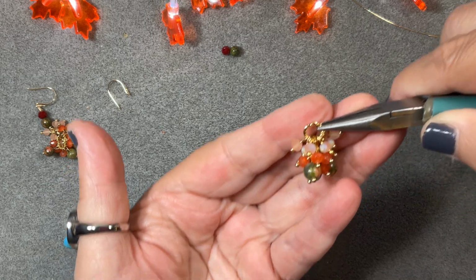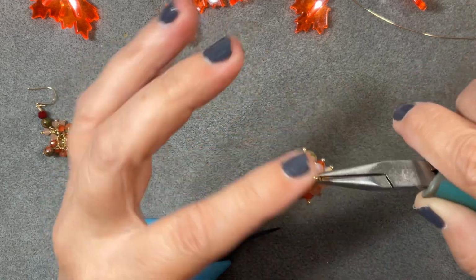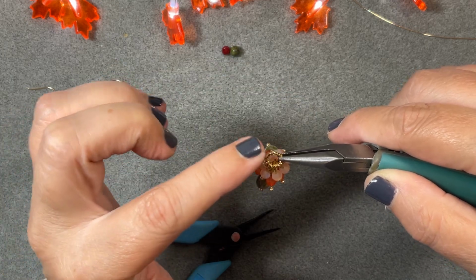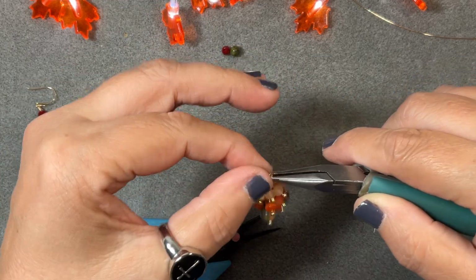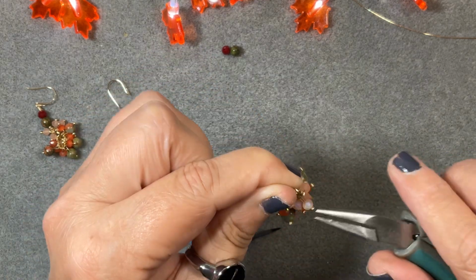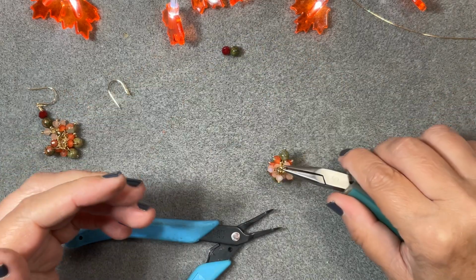Super, super cute. I love this. Now and again, on this particular jump ring, you could probably fit at least 2 more on each side if you wanted. And most certainly, you could fit at least 2 more on the link. But I like it like this, so that's what I'm going with.